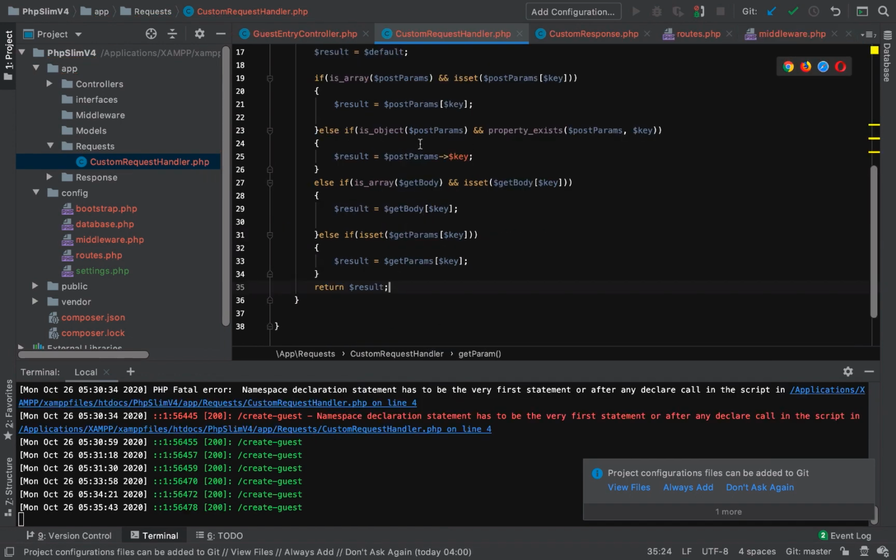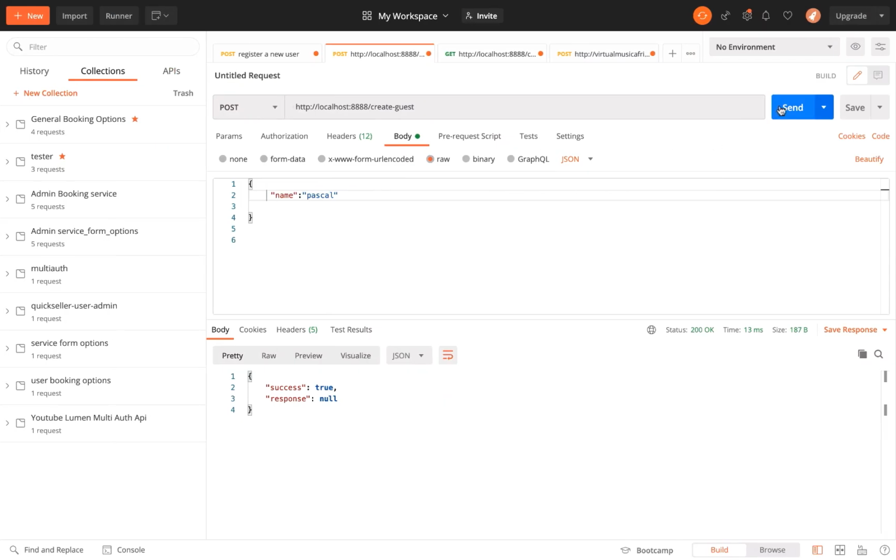And so now that we have made this change by adding is object here and the property of the object exists, I'm going to head back over here and test this right now. And here you can see we have the value of what we just passed in here. Okay, so now that this is set, the next thing we are going to do is set up our database and our tables.